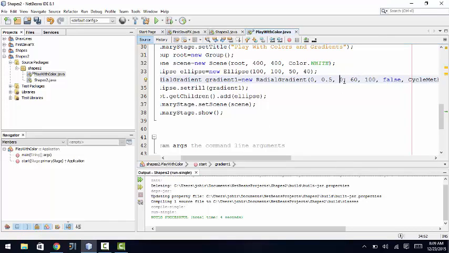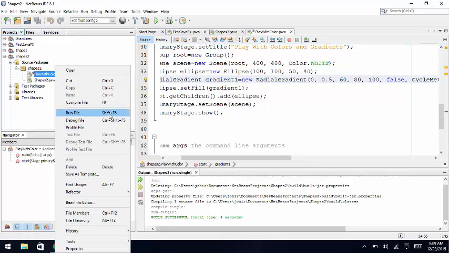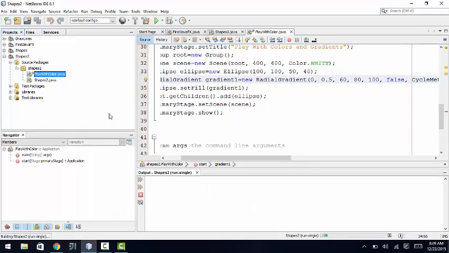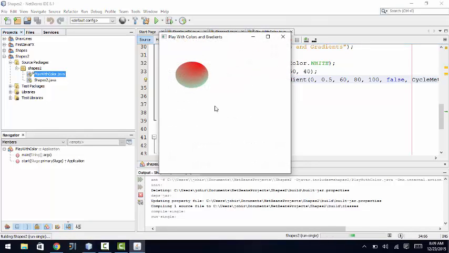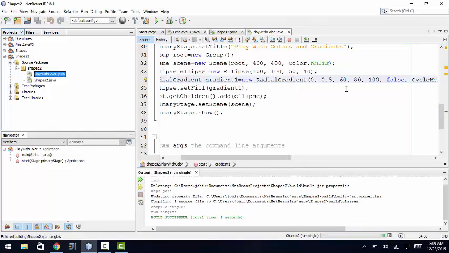Let's decrease the radius. What will happen actually? Still not shown, no problem. Let's make it 100.